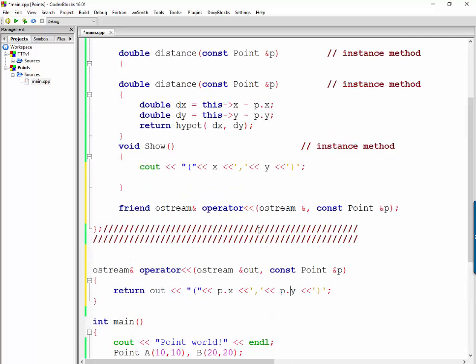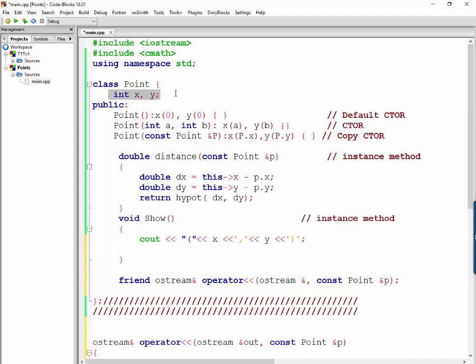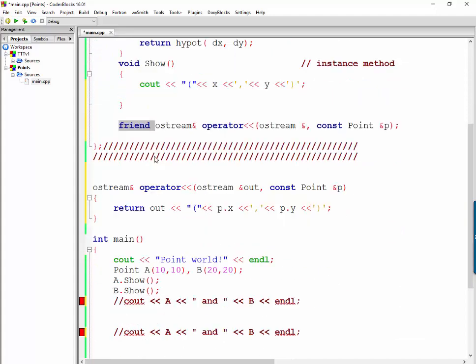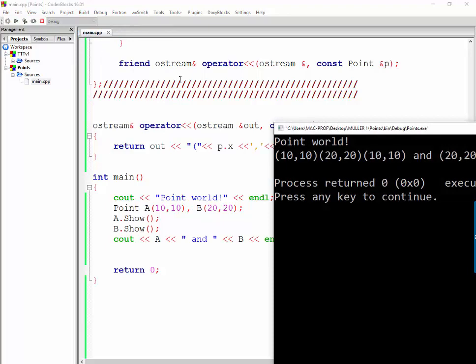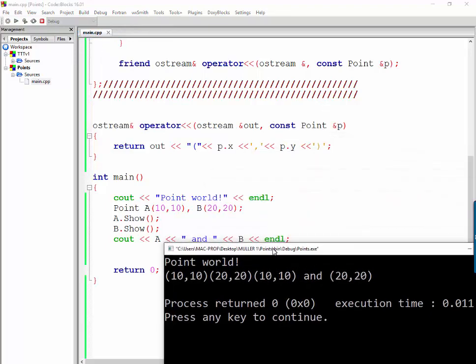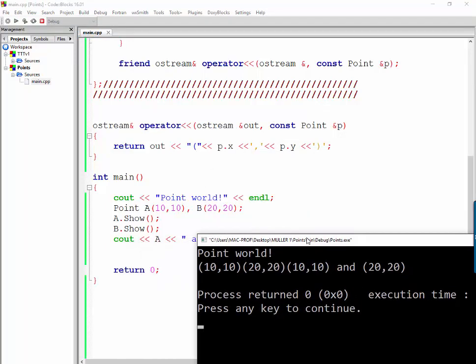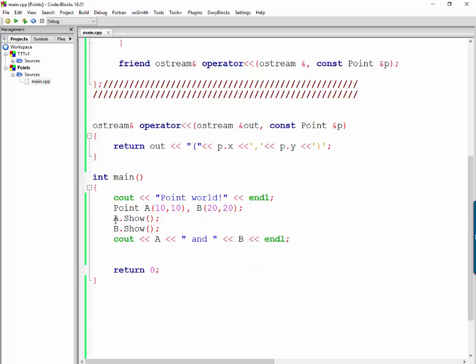Now, before I said, you know, they're private. They're private. But when you say something's your friend, it doesn't matter that x and y are private. See if I have any bugs in here. If I have bugs, I'm just going to like, oh, all right, let's open the door here. Let's see if this works. In fact, to show you it works, I'm going to get rid of these two. Goodbye. Goodbye.